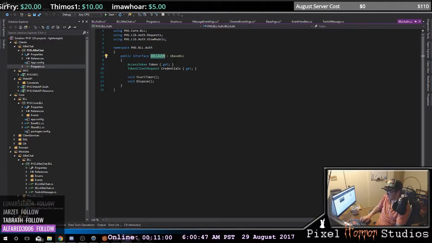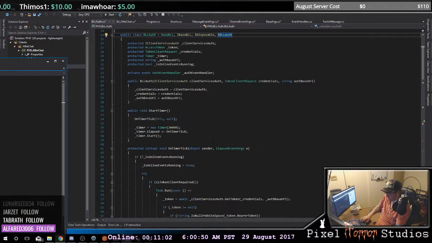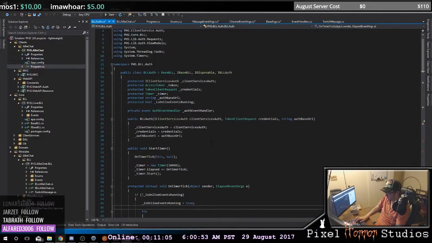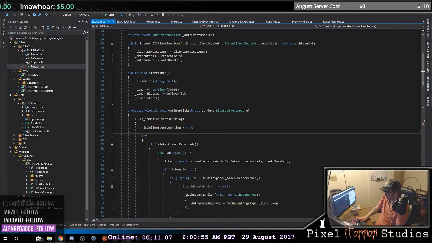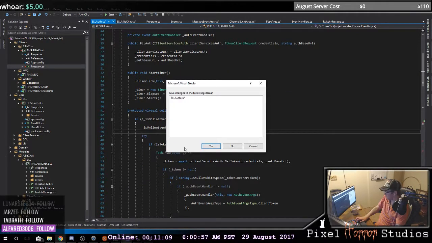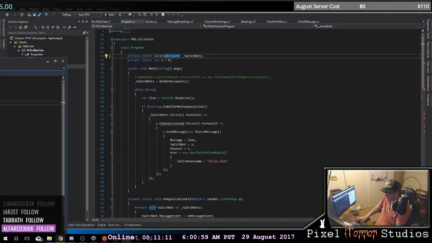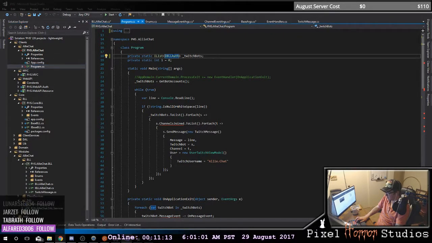It says that this thing isn't even showing some of my events. Oh, this is the wrong one. That's why. Oh, IBLL, it's not auth.